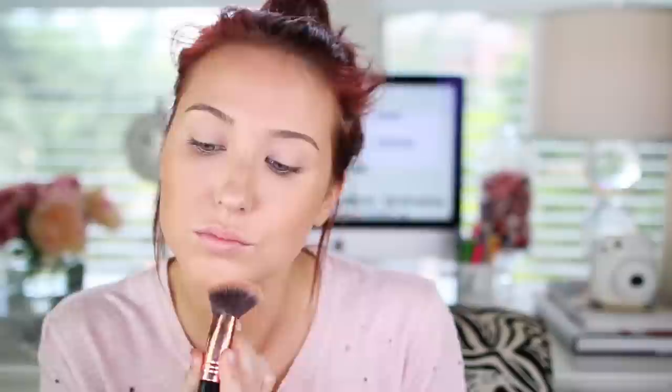I'm using the Morphe M510 brush for this — I really like it because it's tapered and precise, great for that area. Now I'm going to go in with the Chanel Cream Bronzer. I should have done this before I set my under eye area — I never recommend using any creams after powders, but I wasn't feeling well so I forgot. If you're doing this yourself, do the cream first, then set the under eye area. I'm using the Sigma F82 angled kabuki brush to apply this all over the cheekbones, forehead, temples, and chin — bronzing, not contouring.